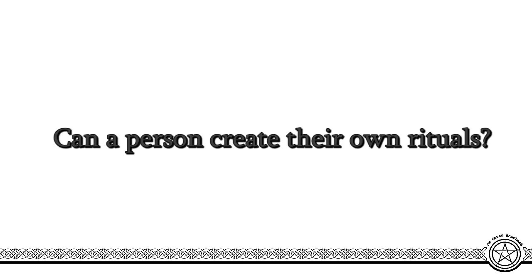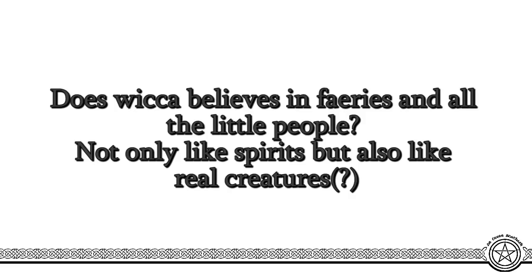Can a person create their own rituals? Yes, absolutely. I think that at some point in your development and your training, you're going to create your own rituals, and I think it's actually encouraged. I think, yes, definitely.